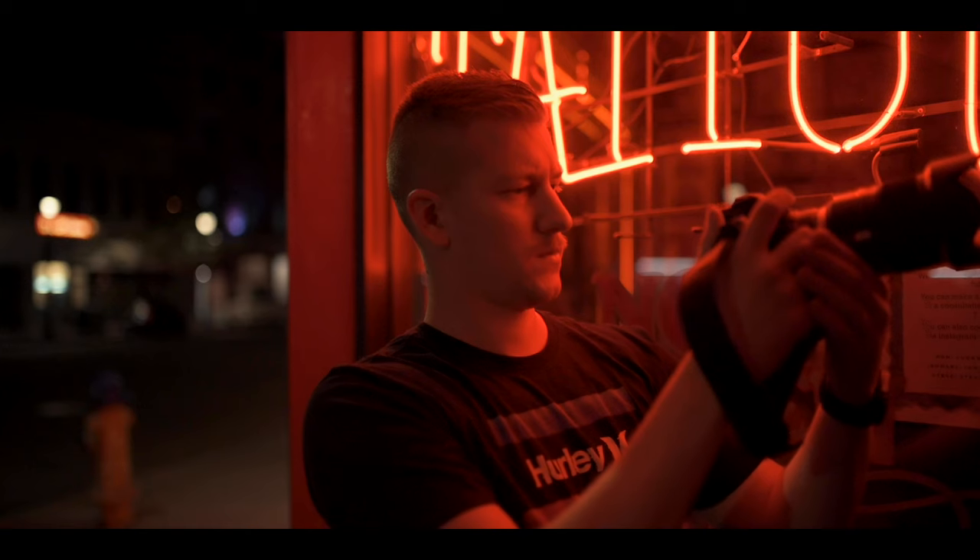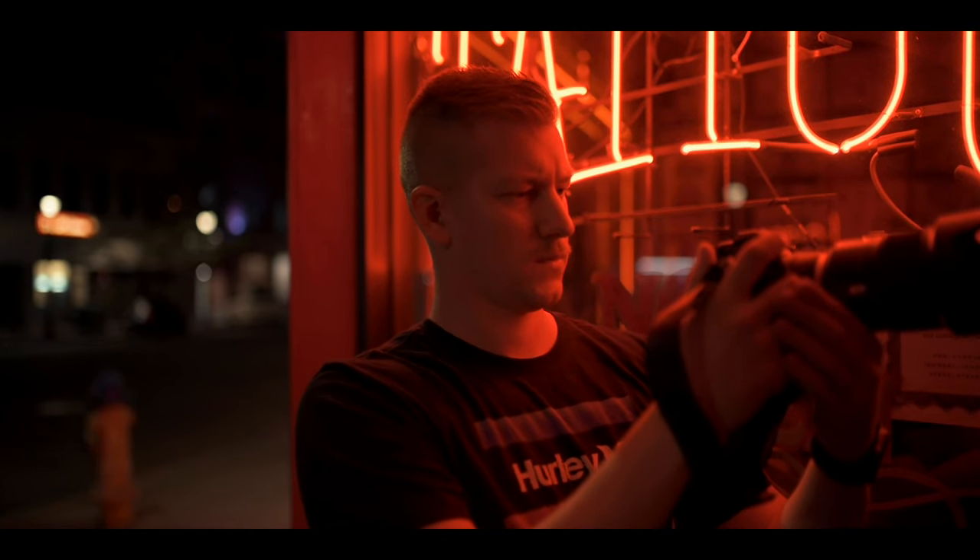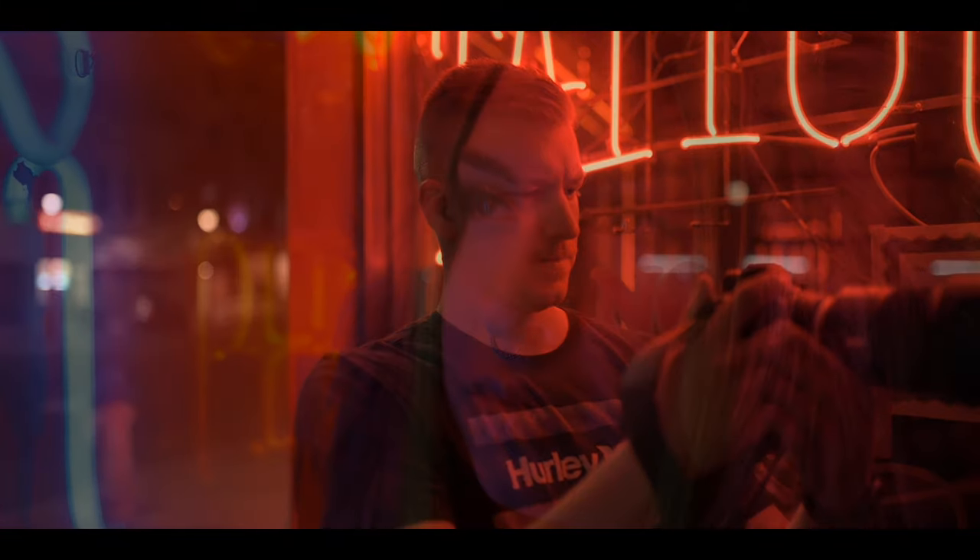Tip number ten for taking neon portraits is to use fast prime lenses. Those lenses allow you to really open up your aperture, get a lot more light to your sensor, and get all of that neon light into your image. Fast primes also give you very shallow depth of field and nice bokeh of street lights in the background. With apertures of f/1.2, f/1.4, f/1.8, or even f/2, you're letting so much more light in without having to crank your ISO to 12,000 or 25,000 and introducing a lot of noise.